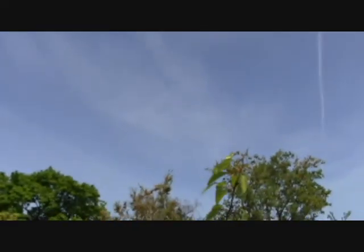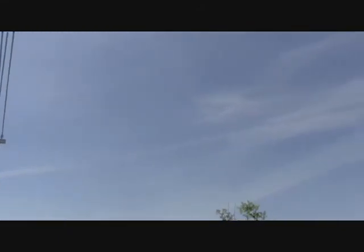I can't see anything on the monitor. It's so sunny right here. But I hope this comes out. It's like one big chemical cloud. I'm just turning the camera. I have it facing upwards as far as it can go because it's right over my head. It's just too much. There must be tons of this stuff.